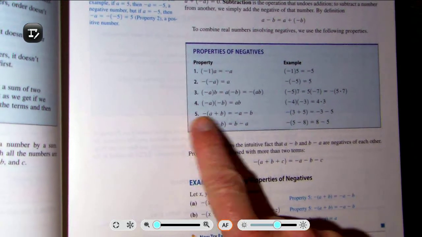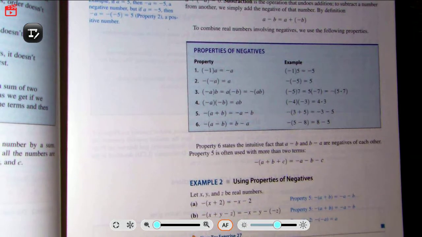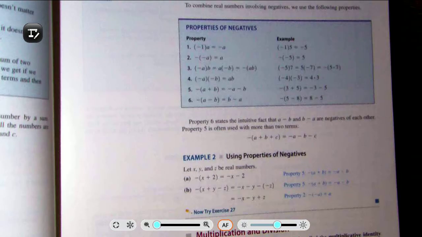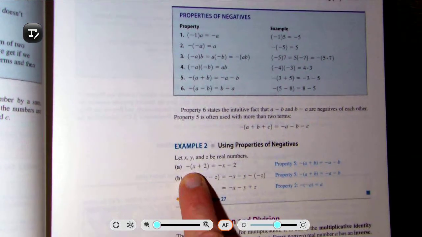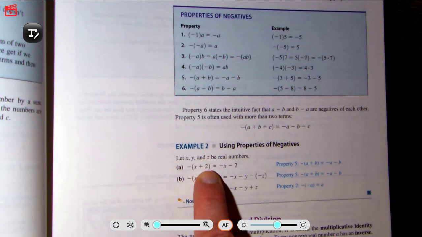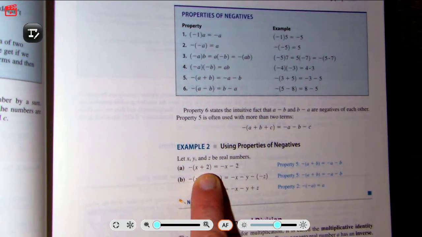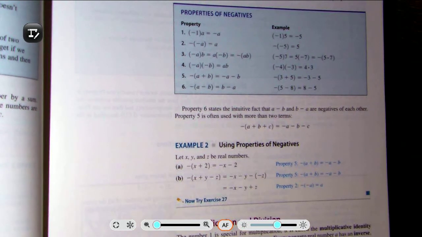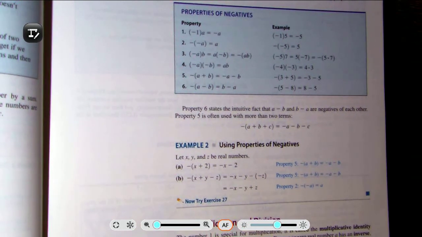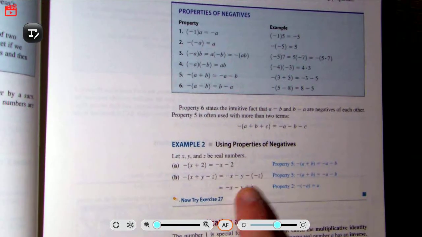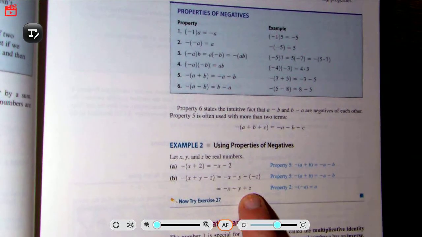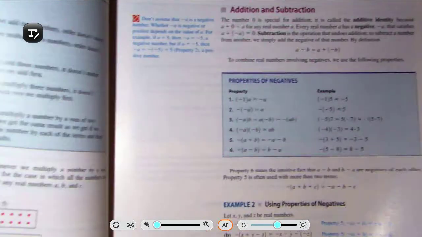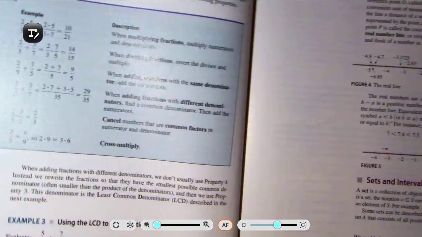You can distribute the negative in, so kind of working with our negative values. And where we can sometimes see that is being able to distribute this over an expression. So we distribute it to both parts, making sure we do that. We can distribute it over 3 things, and then we can combine a negative and a negative to make a positive. So kind of reminding ourselves of all those little properties that we've done and used.